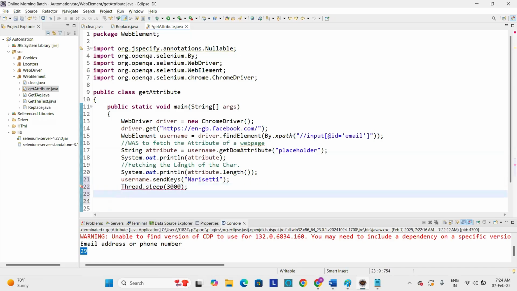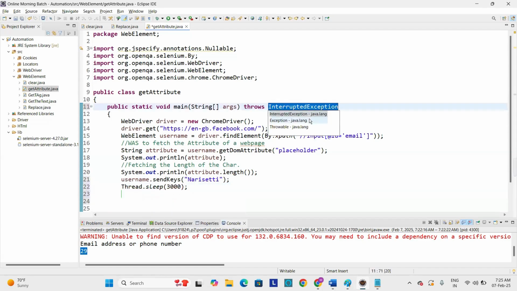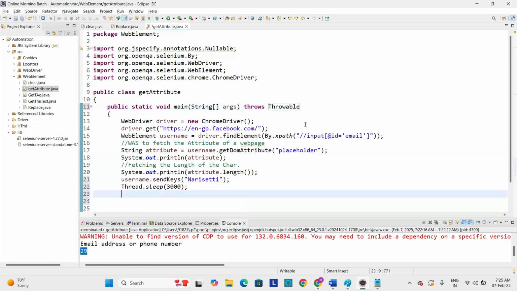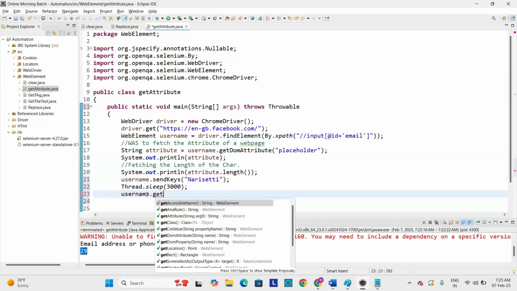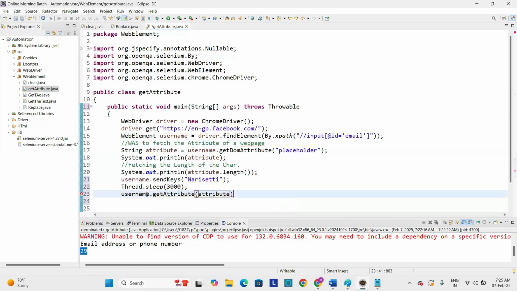I have entered the value as this. Then what I'll do, username dot get attribute. Inside this attribute, I will pass value.